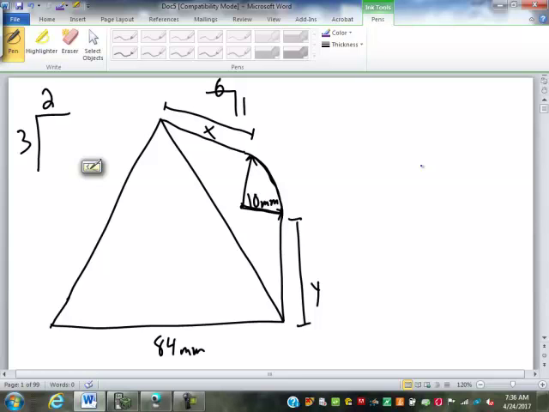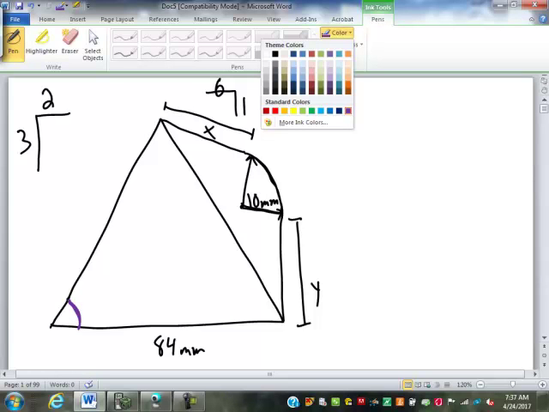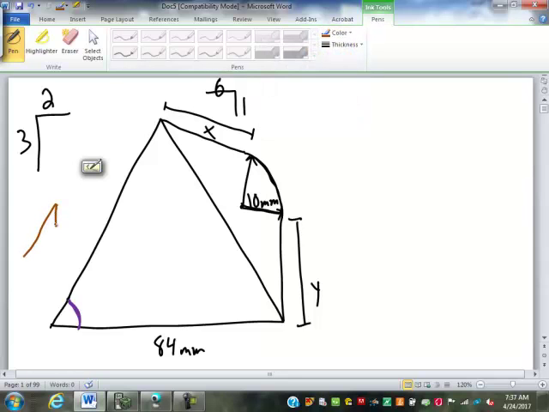So we need to find some angles here. First angle I'm going to find is this one here. I want you guys to tell me, how do I find that angle? This one right down here. If I draw that right triangle in like that, that matches this slope here, what do I know about that triangle? It's a 3 to 2. Where does the 3 go? 3 would be the vertical, right? 2 would be horizontal. When we have the aspect ratios, we always have a vertical and a horizontal, so it has to be the two legs. So this angle here has got to be the same as this one that we're looking for here.